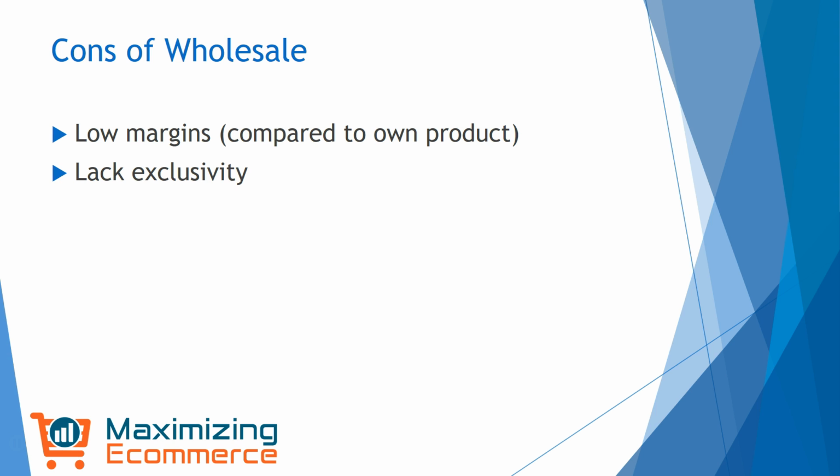You don't get exclusivity, generally speaking, in a wholesale deal. So for example, if you're selling a wholesale product that you bought wholesale on Amazon, you're probably not the only person selling it. And that's because you don't own the brand. So unless you have an exclusive deal, which can be hard to get, it's not impossible, but it can be hard to get, because if you're not buying large quantities, unless you're an exclusive distributor, chances are you're going to be competing with others for that buy box. There's also that race to the bottom, as I was saying before with the arbitrage model.